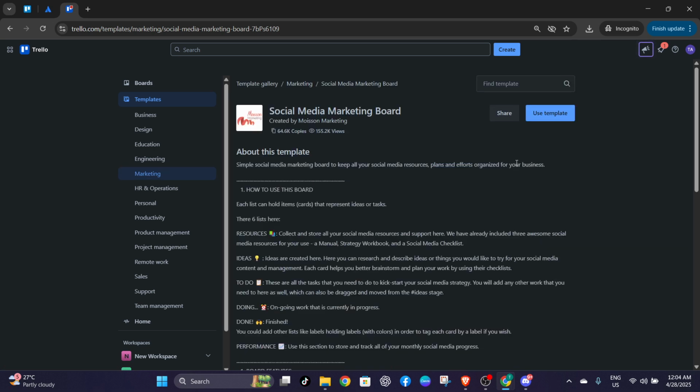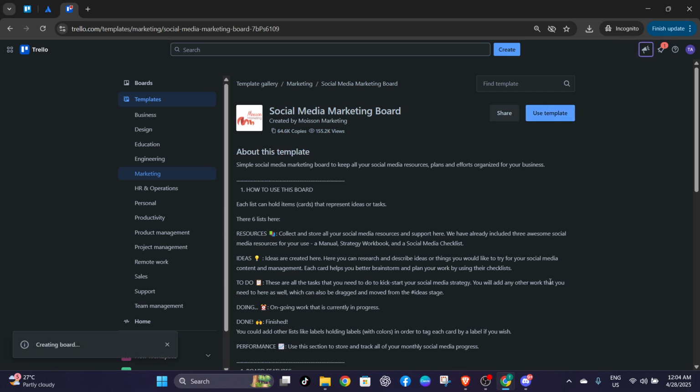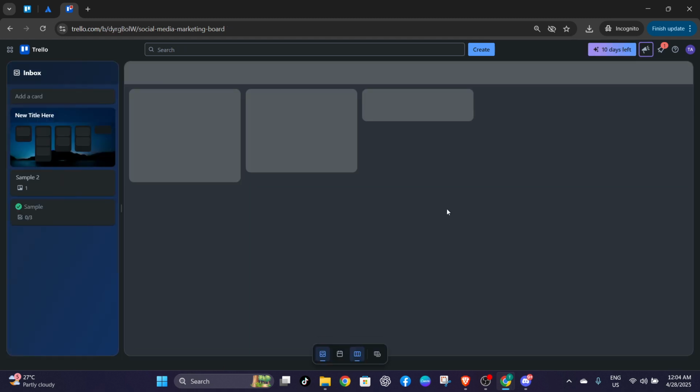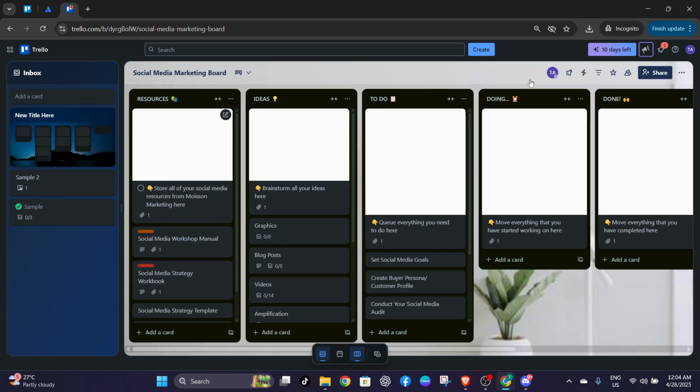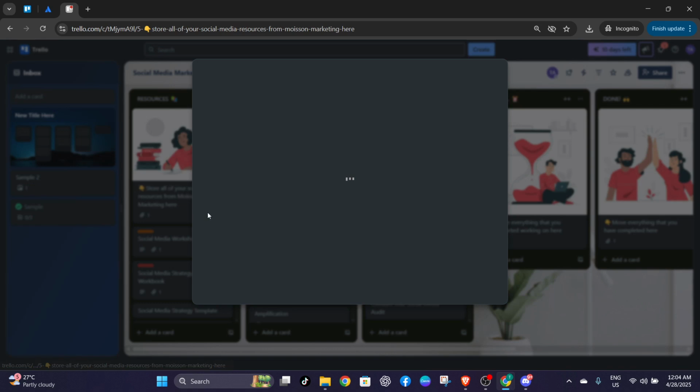The final step is to personalize this template to better fit your content planning process. You can move cards around, add new ones, or delete what you don't need. Make sure each card includes relevant information like deadlines, content details, and any other notes. Trello allows you to add attachments, labels, due dates, and more, so take advantage of these features to keep everything organized. And there you have it, a fully customized Trello board ready for your content planning needs.